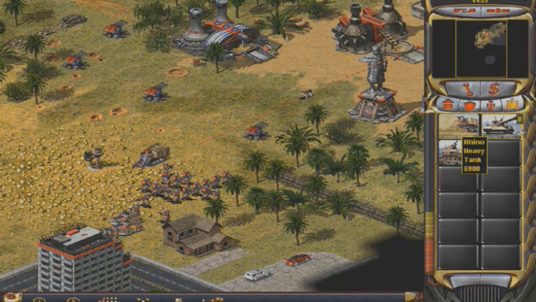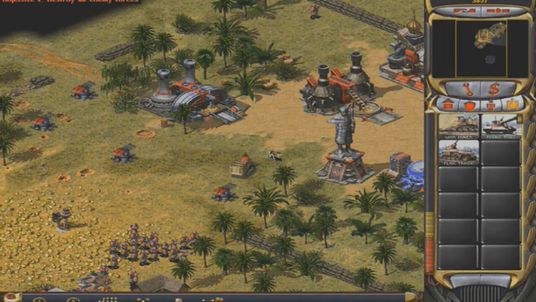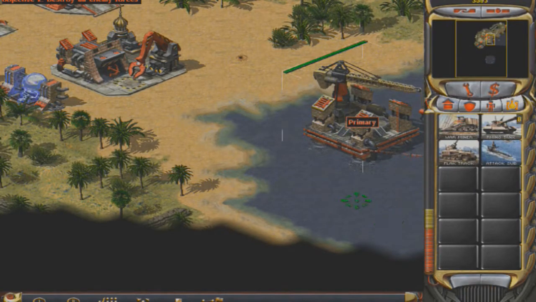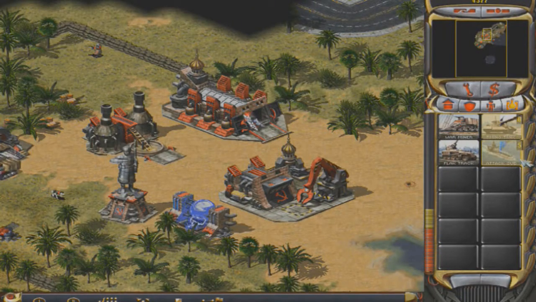Now, once the barracks was built, we trained some engineers so that we could capture these ore refineries here. Now, of course, we captured them to get the money crates. They give us a huge boost, and they're there, so why not? At the same time, I built my own ore refinery.